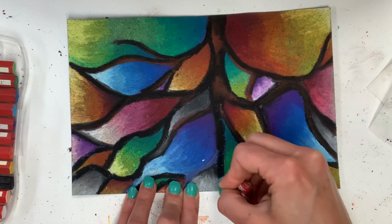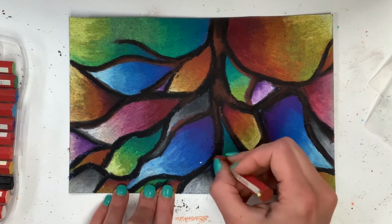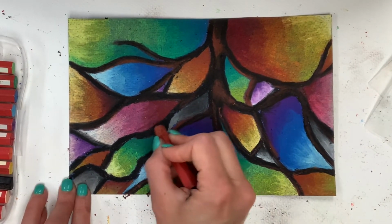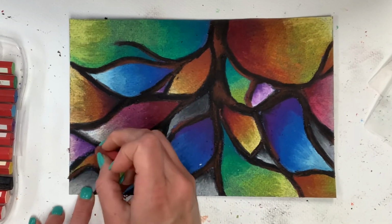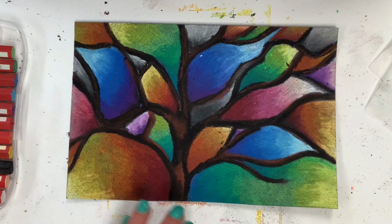And you can see I'm rotating my paper. I want my hand to have an easy path to create the tree. You don't have to just have your paper sitting on the table one direction. Turn it around as you work to make it easier for your hand. I'm just loving this brown and black. I think it really cuts through everything nicely.